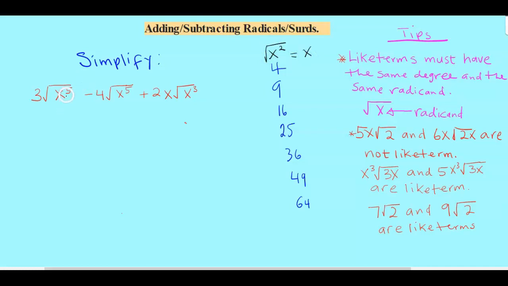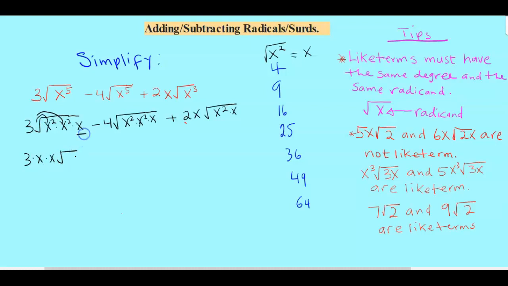Let's break x to the power 5 with respect to x squared. So here we write our 3, and this can be broken down as x squared times x squared times x, minus 4. The same thing, then x here plus 2x, here x squared and x. But we know that the square root of x squared is x here. So it's going to be times x with this, and then another will come out, leaving only this one behind.